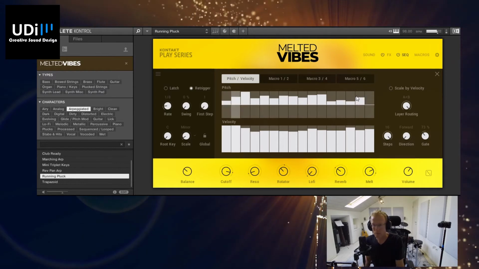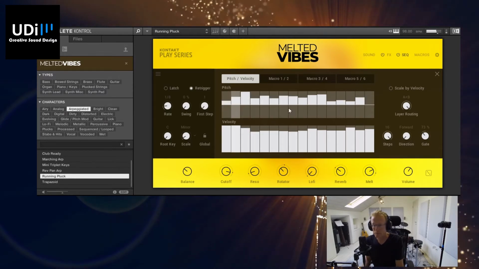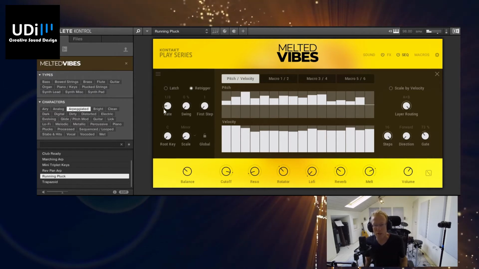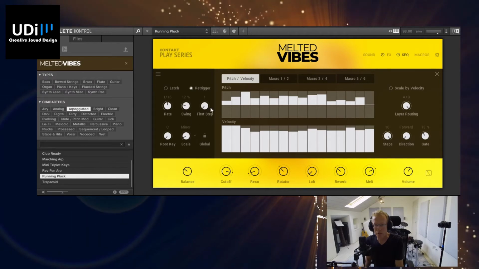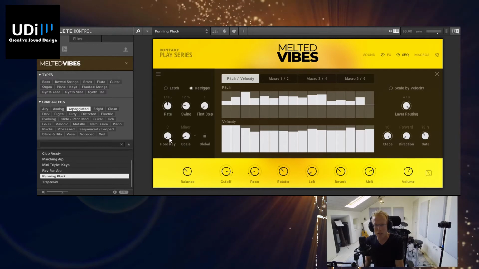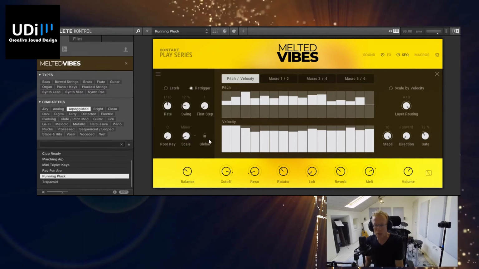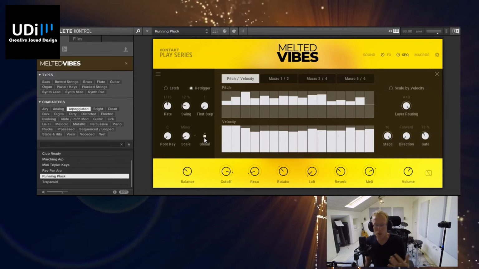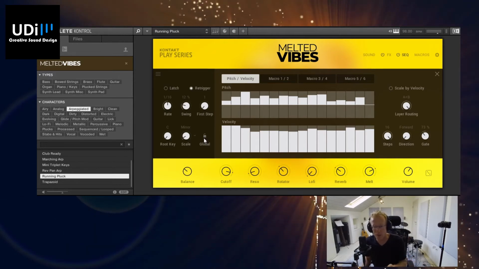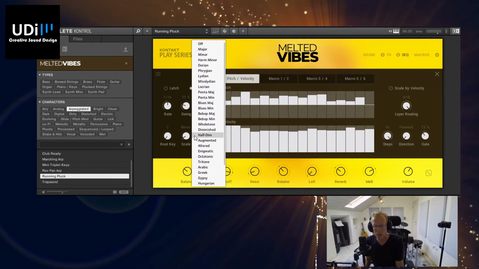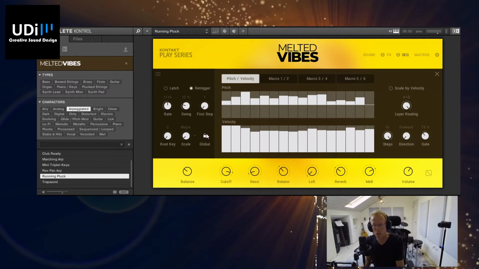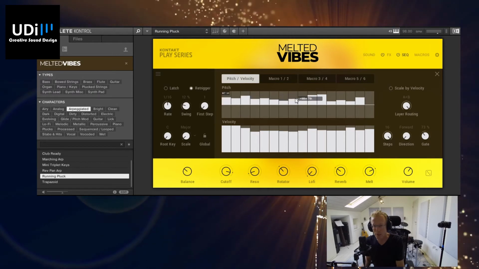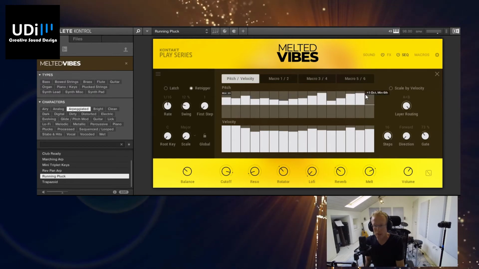Let's play. But we also have the rate, we have swing, and we can set the first step. We can also set retrigger, we can set latch, and we have the root key, scale, and we can actually lock this, and when we are moving between presets, that will be saved for us. So if you click this drop down here, you'll see that we have different scales, and we can play, and we'll be always in that scale. So we can set the pitch to be correctly in that scale.